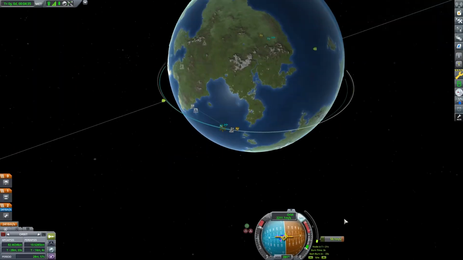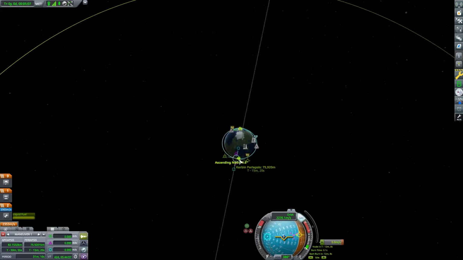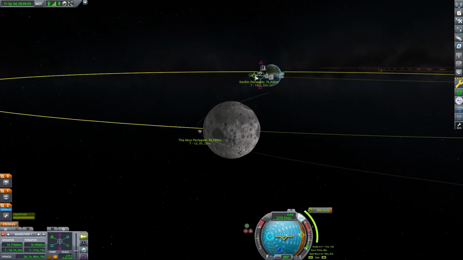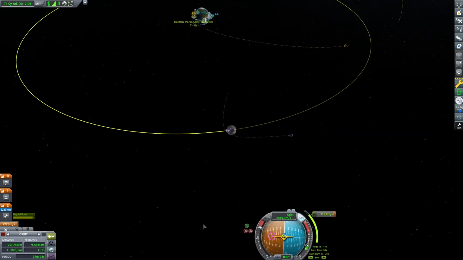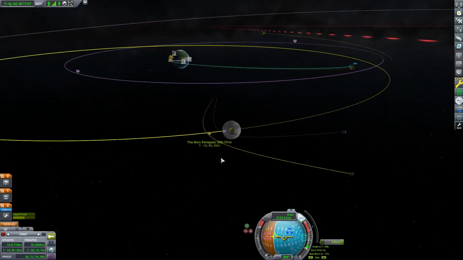Once we get into low Kerbin orbit, we'll need to think about our maneuver out to the Mun. So I'll set the Mun as our target and pull out the maneuver node about 850 meters per second and set up the encounter. I play around with the maneuver node a little more than I need to, but I like to set up an efficient encounter. Okay, and we burn our way out to the Mun and set up our orbit.